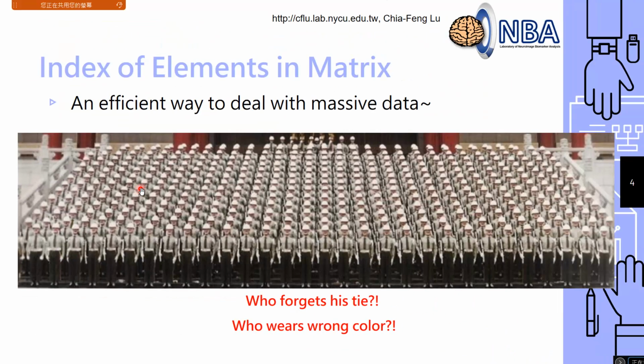If I do have some massive data, this is just like a matrix, standing line by line, crystal clear. You can see every single line is aligned with each other. It is a pretty good army. And I have to emphasize that this picture is retouched, remade by me. So this is not a real one. It is not their problem, but I did something for this. So they are pretty good guys. This is not their fault.